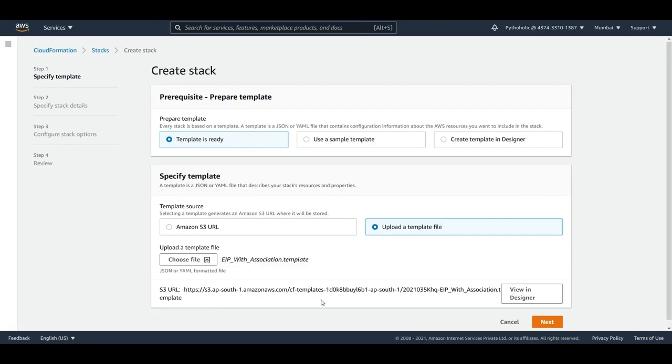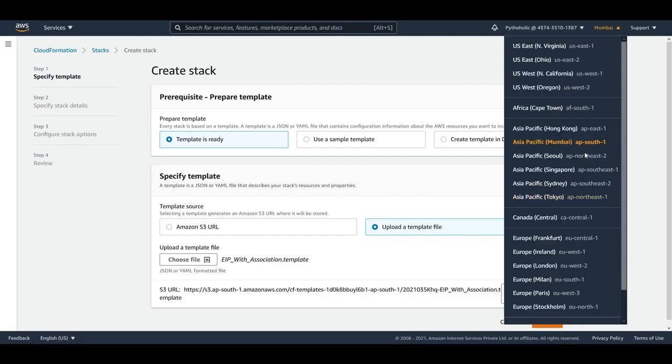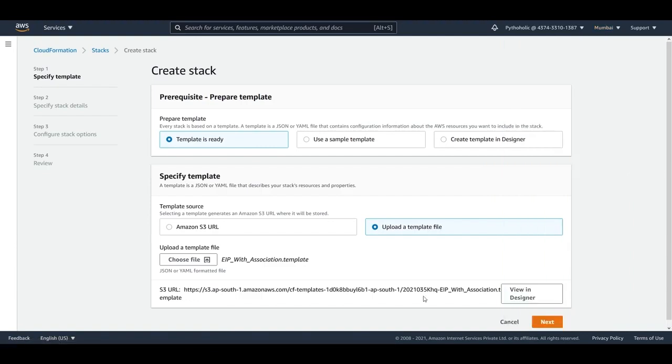Once you have this template, it will get uploaded to your AWS S3. And if you don't specify a particular Amazon S3 URL, it will create a bucket for you. So this is the bucket that will be created for me, cf-templates, with a property name, in the region that I have selected, ap-south-1, because I have chosen Mumbai. And as you can see, CloudFormation is a region-based service. You can create it in any region that you want, and based on that, it will upload the template for me.